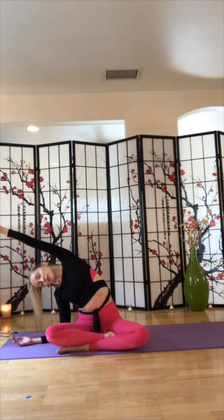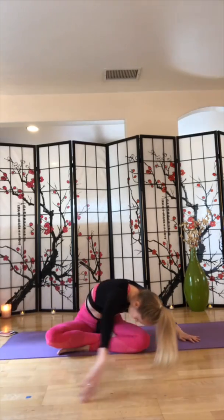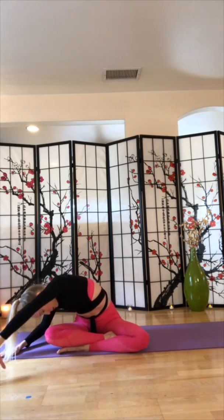Hip bone stays glued. Good. Reverse the cross of your legs if you're cross-legged. Again, here we go. Curve. And up and over. Curve. Fingertips glide along the floor. Up and over. Good. Clasp the hands behind your back, stretching those shoulder flexors.